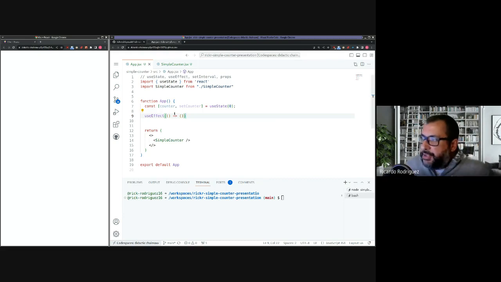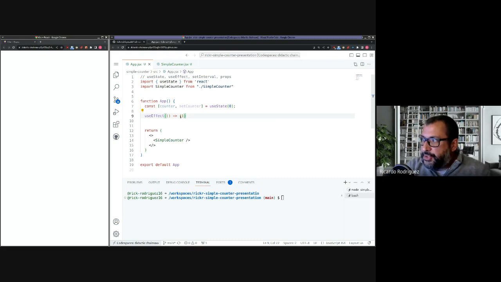So inside useEffect here, I'm going to use setInterval. By using setInterval inside my useEffect, what I'm basically doing is setting an alarm so that every second something is going to change.